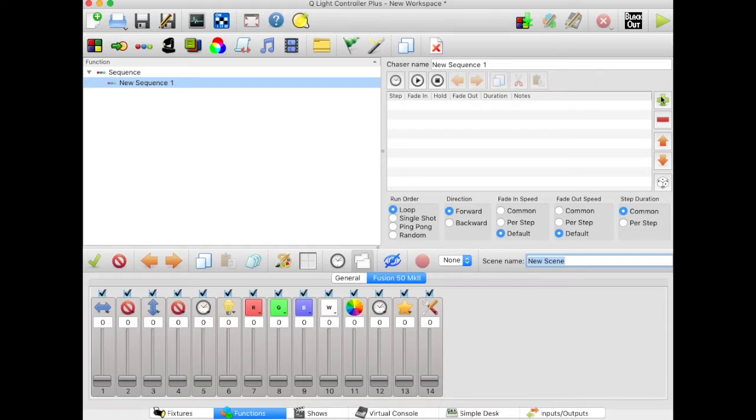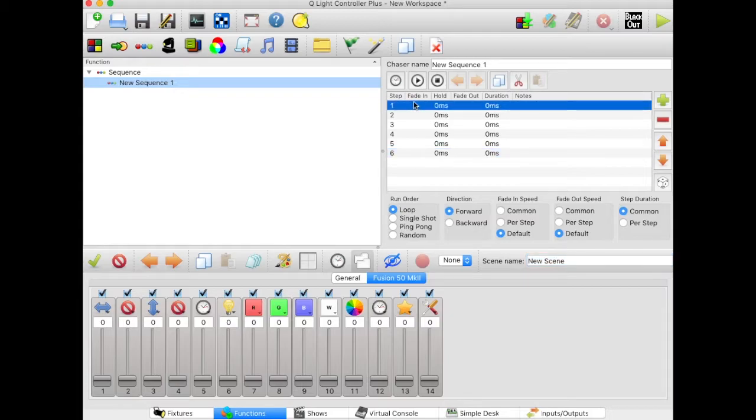Right, going back into the sequence area, I'm going to create some sequences. I'm going to bang in 6 for now. And to edit any of these sequences, you click on one. And from there, we can start creating. It's like a bit of a scene, but it's a step in a scene. It's a bit difficult to understand. Read the manual, make what you will of it.